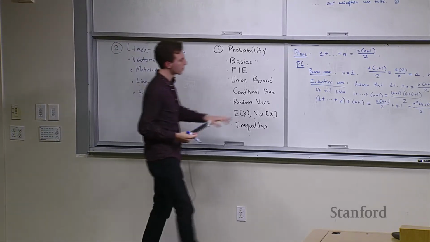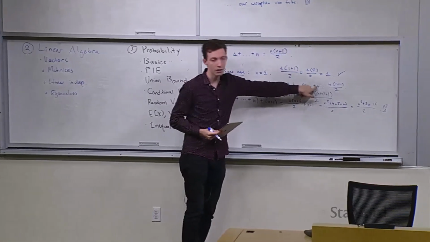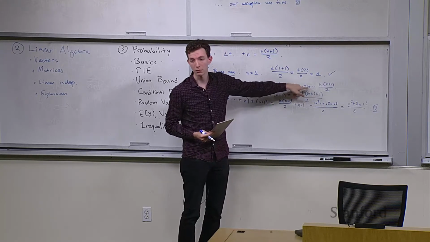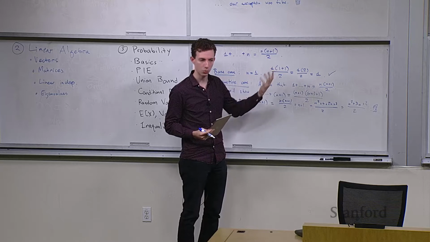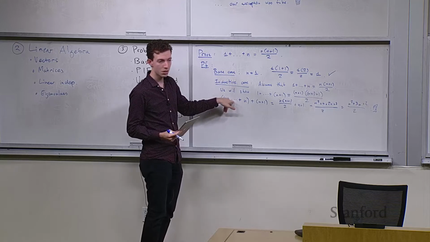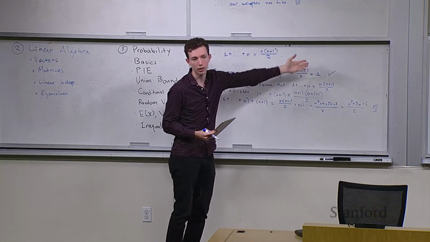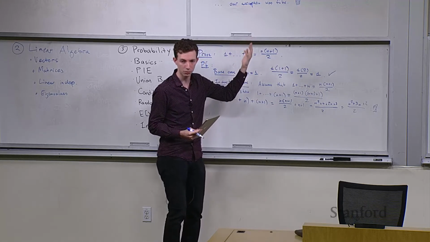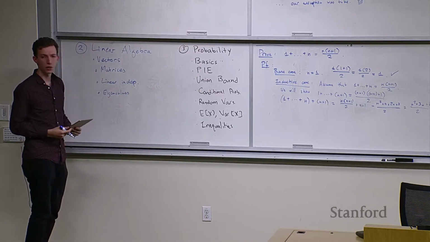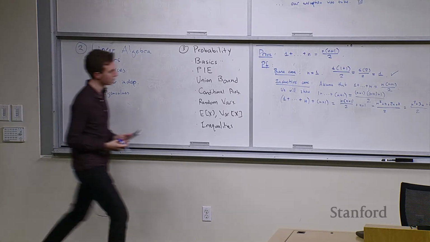Just as a note, there's a different version of induction called strong induction, where instead of just assuming something for n and then showing it for n plus 1, you can actually assume it for all values from n down to smaller n. And then you can use that the same way. So if I needed to use the sum of 1 up to n over 2, I could do that by just saying, assume this result holds for all n smaller than the n that I'm trying to prove the result for. That's called strong induction. OK. Any questions so far before we move on to linear algebra? Awesome. Great.